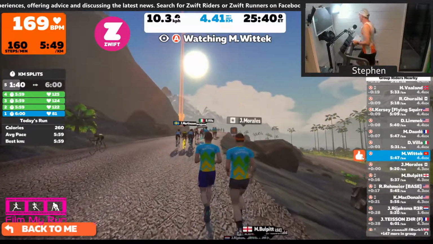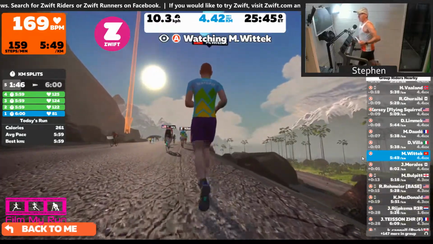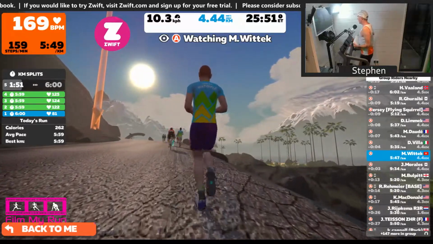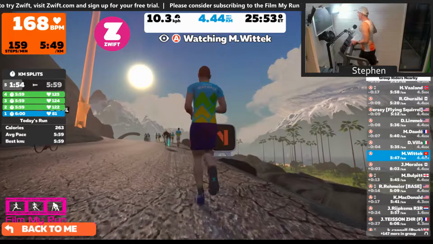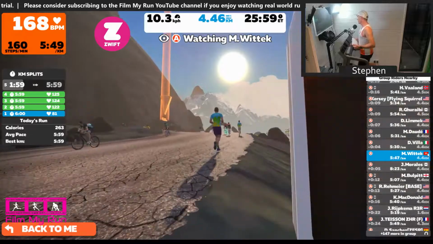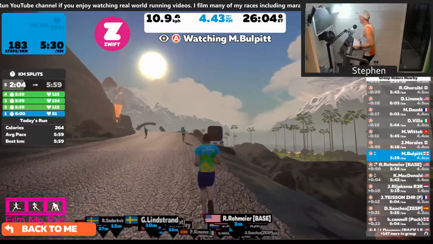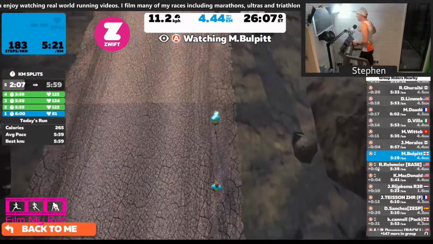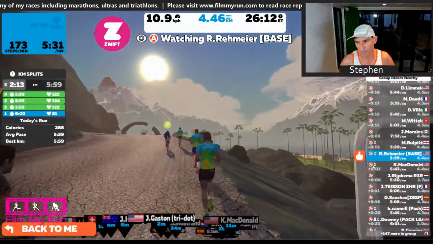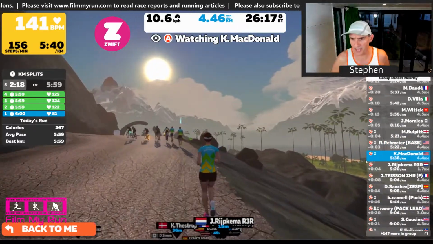Witek now. There's an interesting one. Who knows what that flag is? Come on, Darren. And anyone else who's watching, tell me what flag Witek has got there. It's all red with a kind of white star in the middle that's just an outline. It's not coloured in. Bullpit from England. So you can identify as being from the UK. Some people identify as just from England. Reimer and McDonald from the USA.